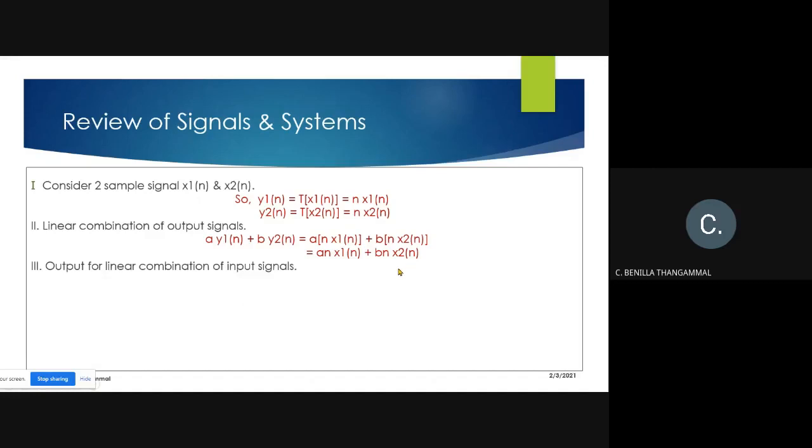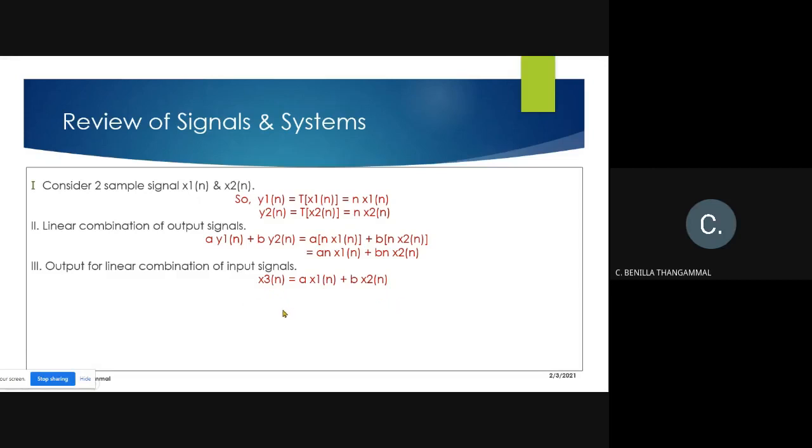Here, you should be very careful, right? So always keep it in mind. Your output is equal to, you just frame your statement in terms of your words. Here, output is n times of your input. So here, input is going to be linear combination of your inputs, x1 of n and x2 of n. So for all the problems, your x3 of n will be equal to a into x1 of n plus b into x2 of n. Now we have to find the output.